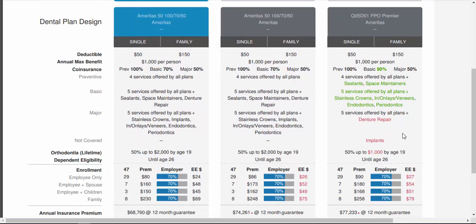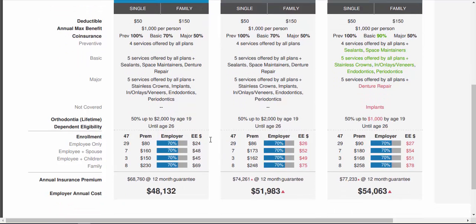So really following that theme of being careful of how much information, how much detail we put out in front of employers, we're really focusing on what not just our users told us, but what employers told us was important in that decision-making process. Not a list of every covered service, too much detail to go through. They want to be able to get right to the point of what is different in terms of coverage between these plans. Notice under orthodontia, we have only a $1,000 lifetime limit compared to current.